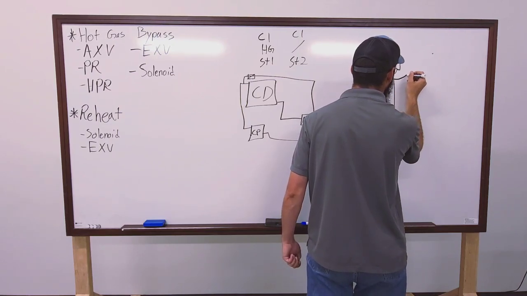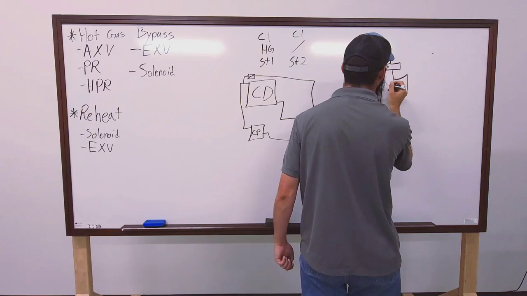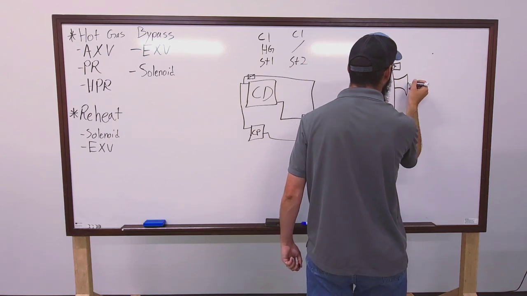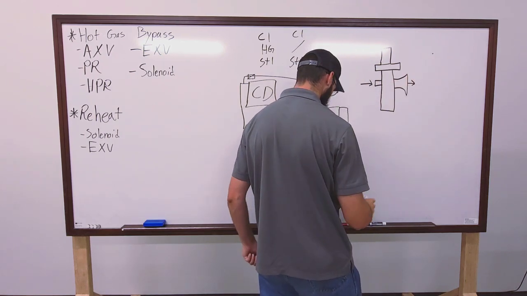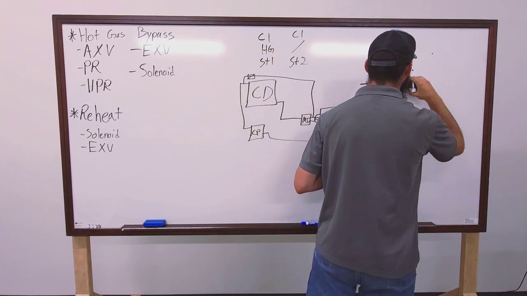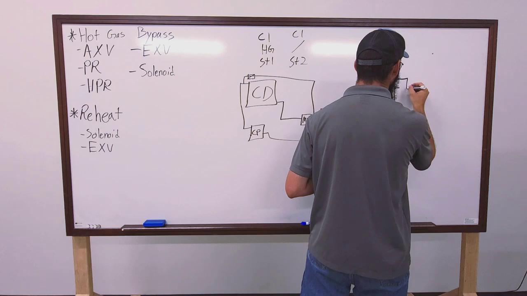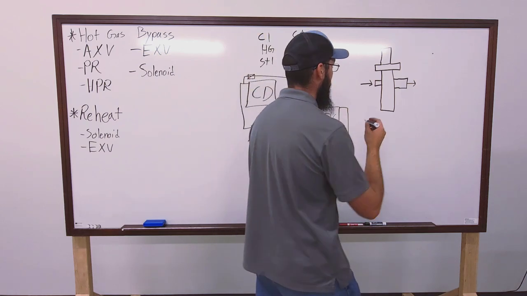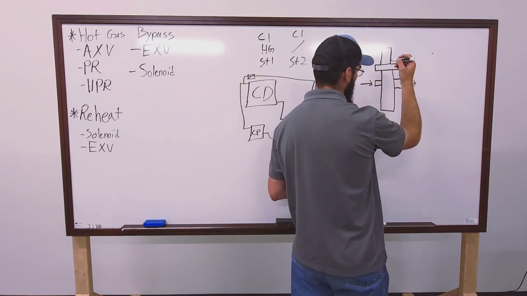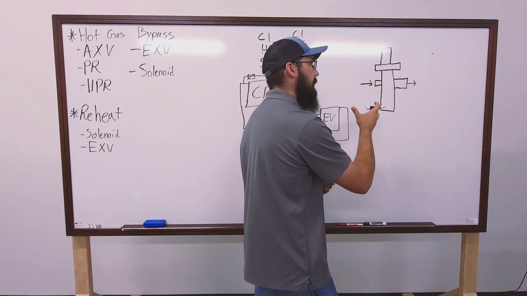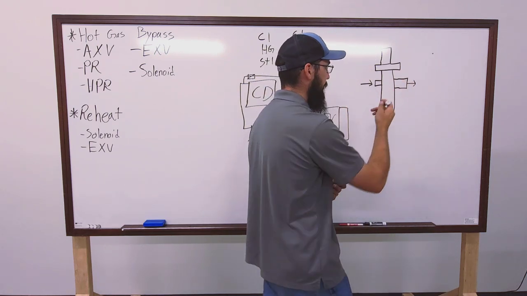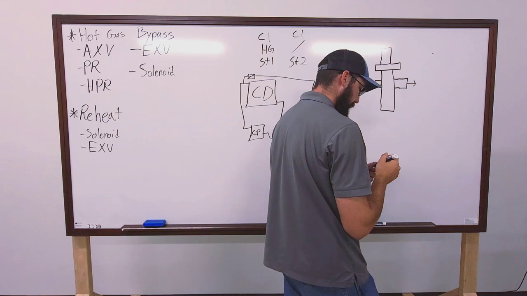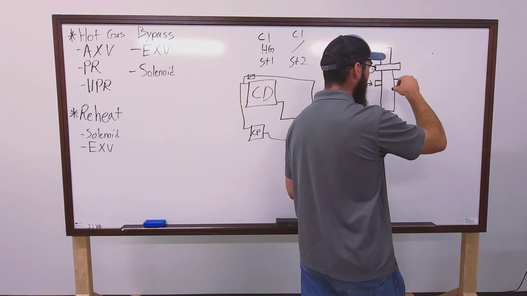But they will look something in the ballpark of this drawing. And you'll have inlet, outlet. Actually, they won't be that sized up. A lot of times, they'll actually be, they may be a little bigger, if bigger at all. There's a typical AXV. Essentially, the major difference you'll see is the head is different. See, a TXV has your sensing bulb coming off. But an AXV, what immediately gives it away, is it'll have the same style body. Like I said, the outlet port won't be a dramatic step up. It's not... The job, in this particular application, is not to flash anything.